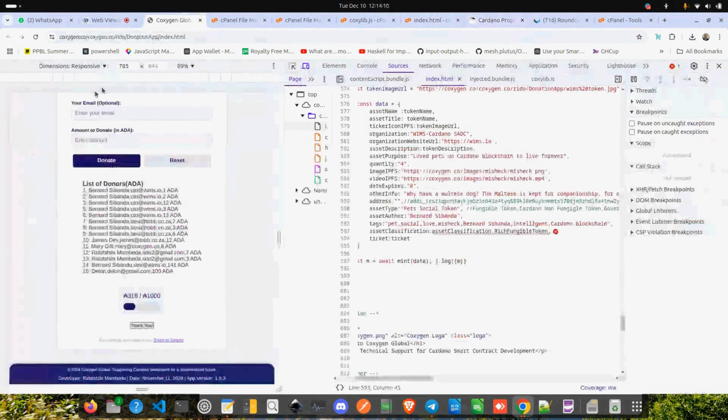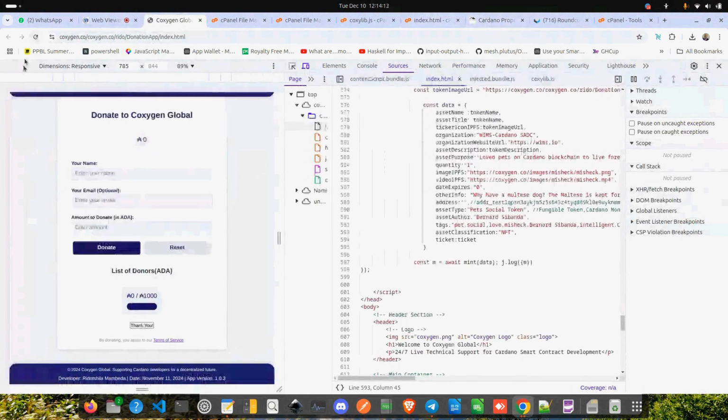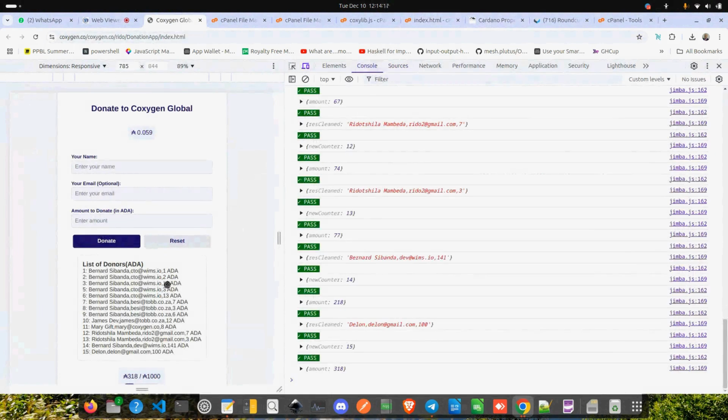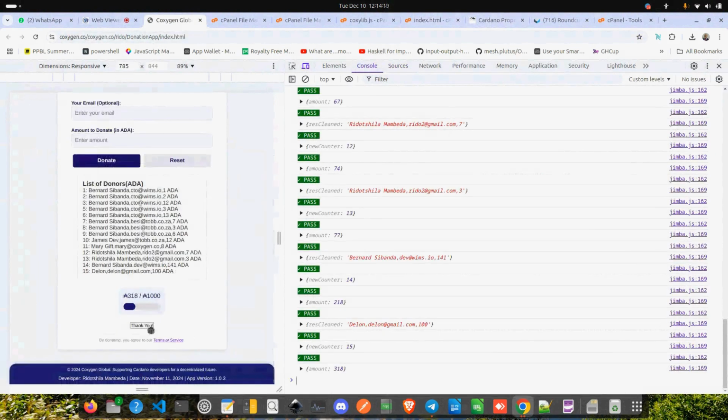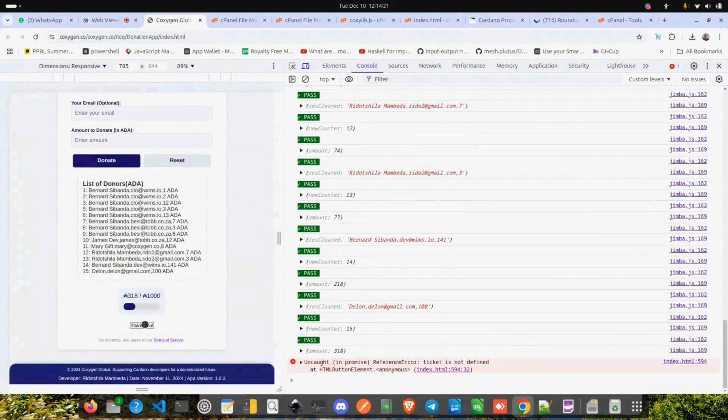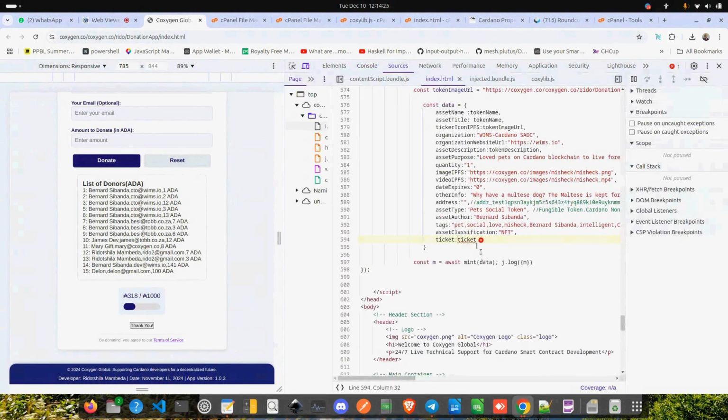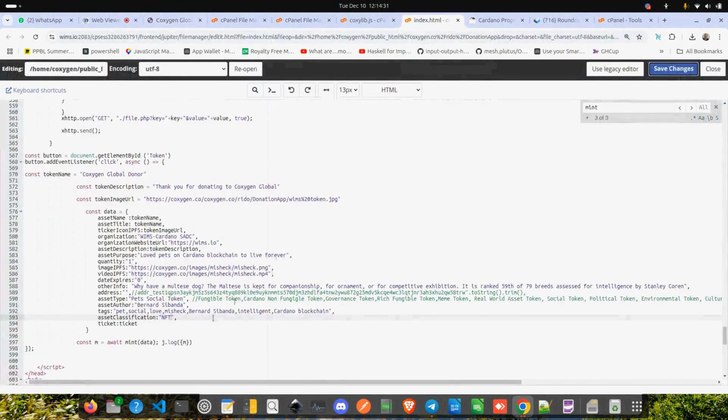Okay, let's go. Reload. Thank you. Ticket is not defined. Okay. We are going to have these differences because remember, what was the purpose of the ticket?